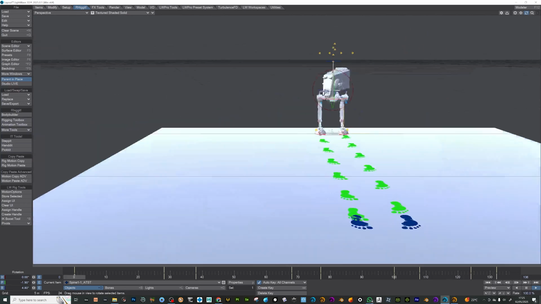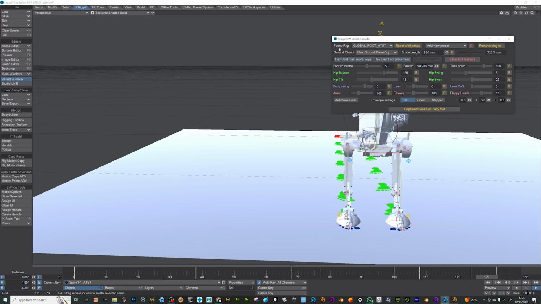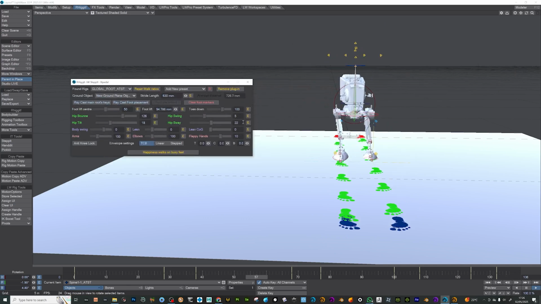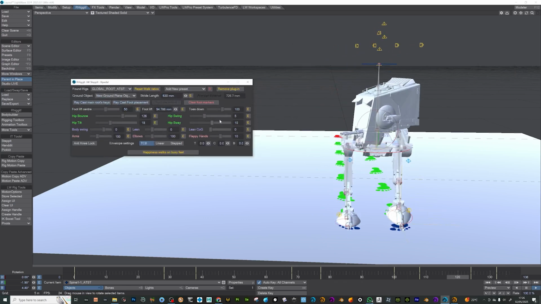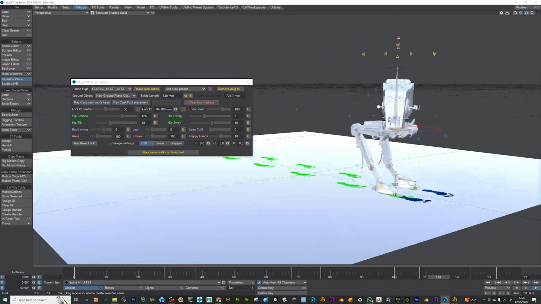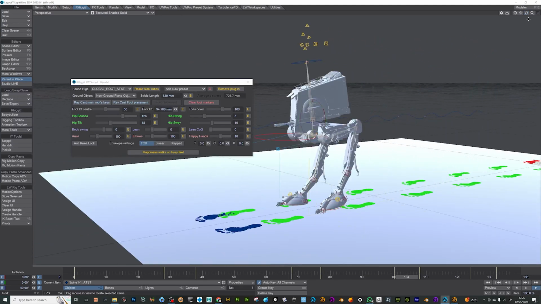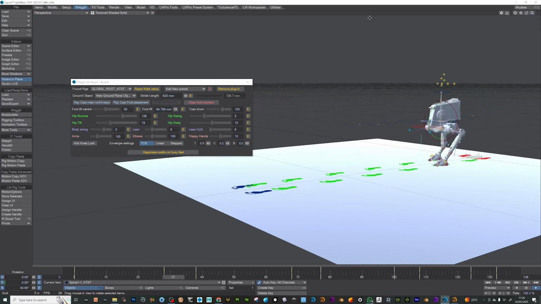I mean, maybe that hip sway is a bit too much, so let's just have a look in Steppit. Let's just make that 10. We can hit go again, and that will tweak all of those keyframes. This takes a moment because there's a lot of scripts to run through. That's better, that looks pretty good now. So yeah, from rigging to animation in just a few minutes, really impressive tool.